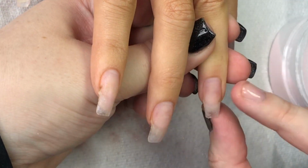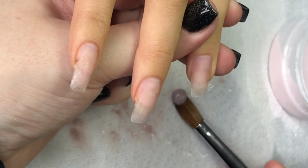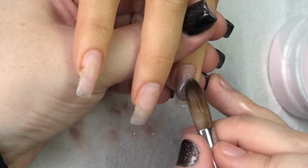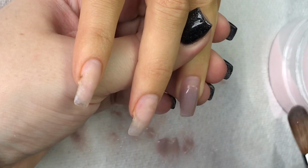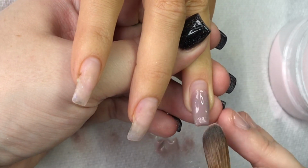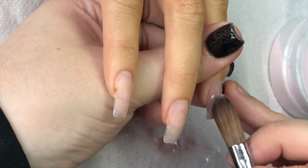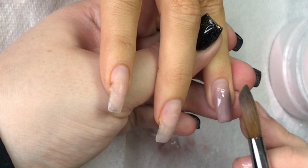So yeah, this is just a really simple set. It's just Beach Walk on all the nails, but on the ring finger and the middle finger we're going to do an ombre using Slush Fairy, just to ombre that into that. You know what I mean. You know what I'm saying. I'm using my magic stick from Glitter Planet. So yeah, I'm just going to let you watch it.